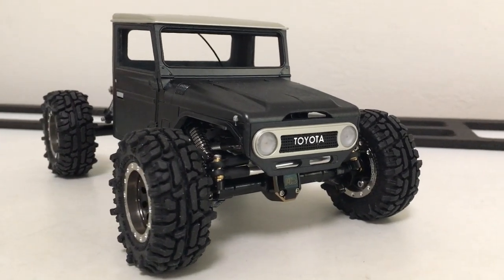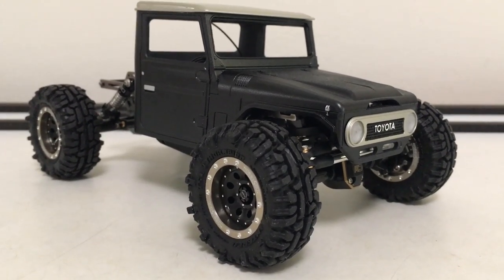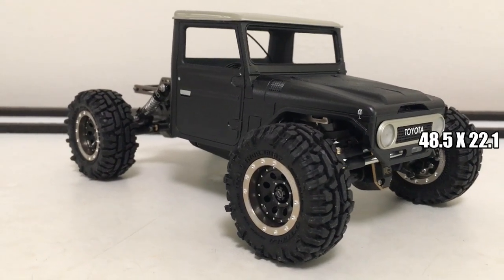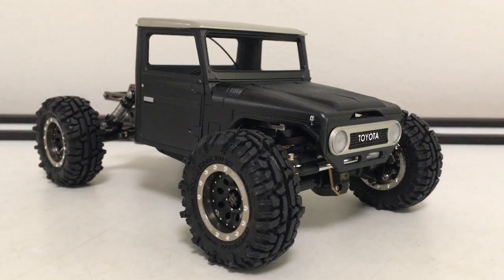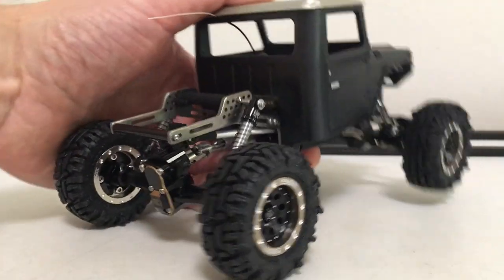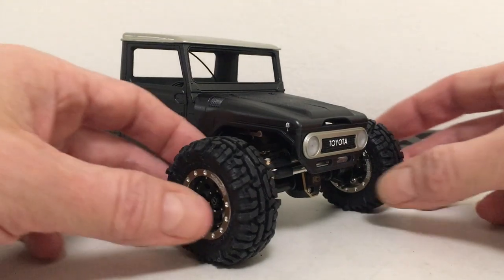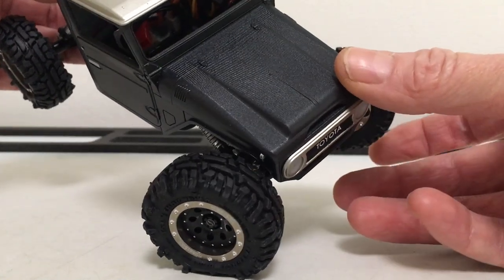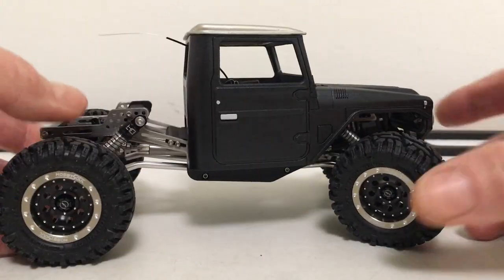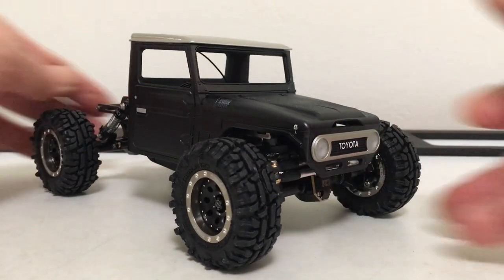For the second set we are going a little more aggressive. I've got these RC4WD Thorn Birds — super chunky with a nice giant side lug. These are coming in under 50 millimeters, but a super killer looking tire, especially on an open wheel setup like this. Flipping it around, you get to see that full tread pattern. These just look super aggressive with the black wheels — nice little stance. Since they're a little smaller, these tuck in just perfectly and don't hit. These were basically made for it. Still get plenty of front approach. Super happy with the second set — it changes the look totally, definitely looks meaner.